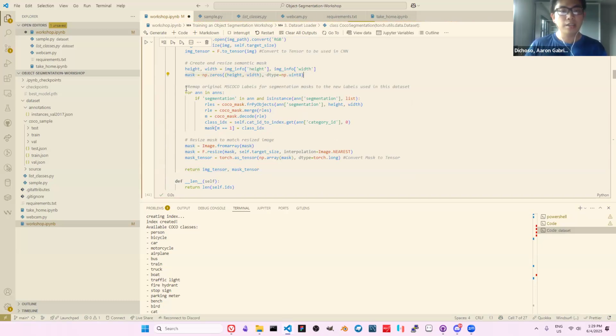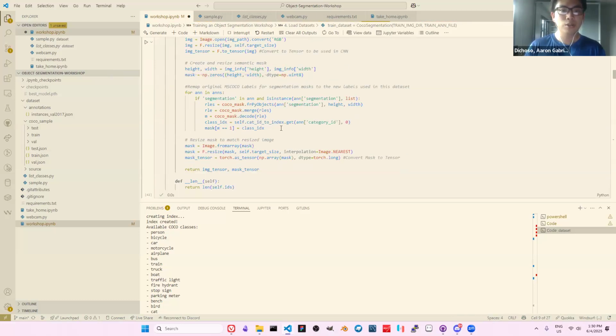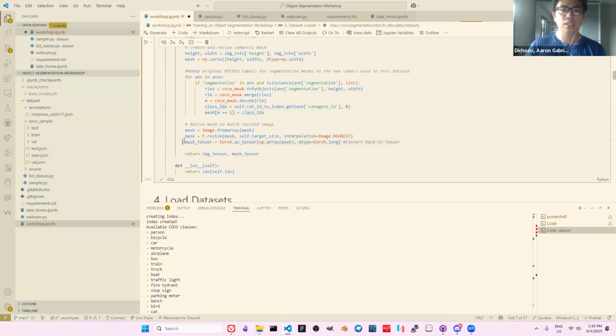After that, I remap all of the original labels in MS Coco, since, right, it has a different ID scheme in here. So I just remap all of those to my corresponding IDs in this sample dataset. So that is all that it is doing. And finally, I also convert it again to a tensor because that is what the CNN uses. And then I return all of those values.